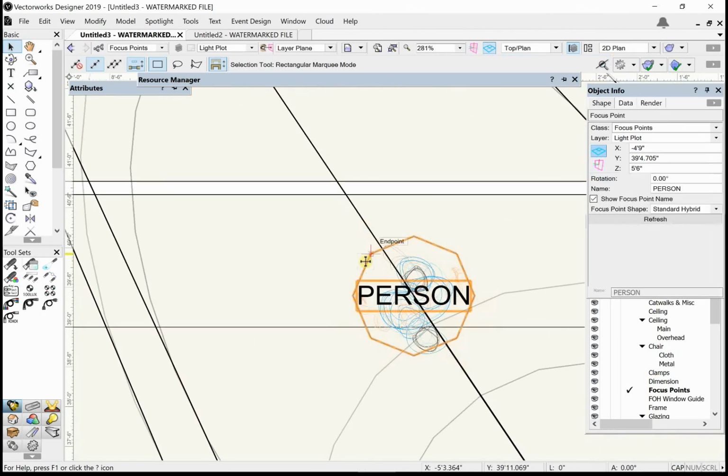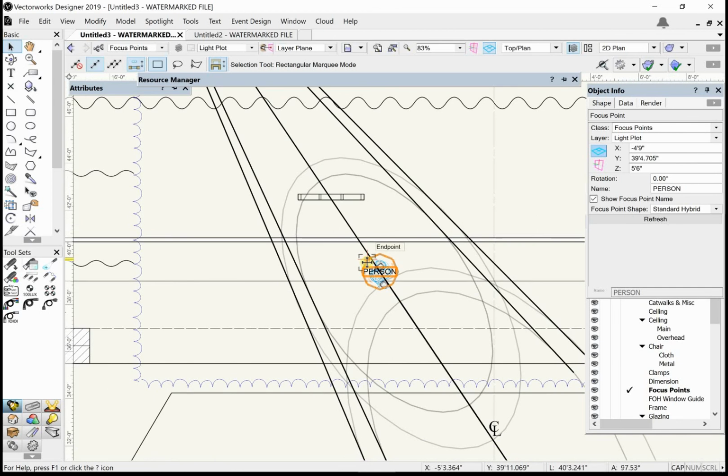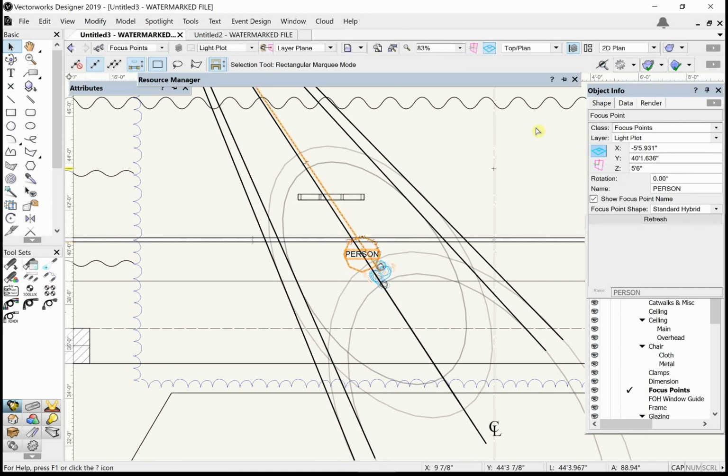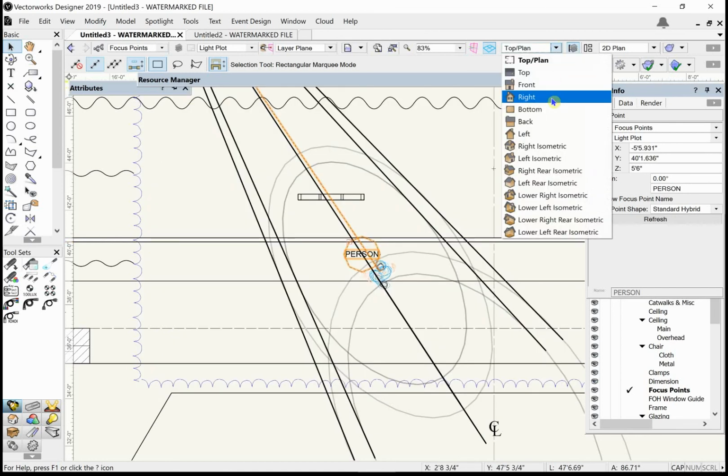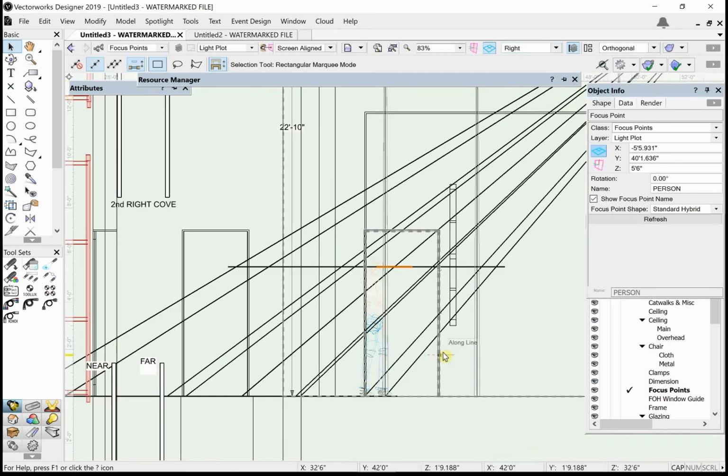Sometimes this happens. I can just grab my focus point and hold my click and just drag it, and I still have this line I can kind of snap to a little bit. Just going to drag it like there. And look again from the side view. So I dragged it closer to the window. That means the lighting instrument is actually tipping down a little bit in its focus. Close, but not quite. Got better.